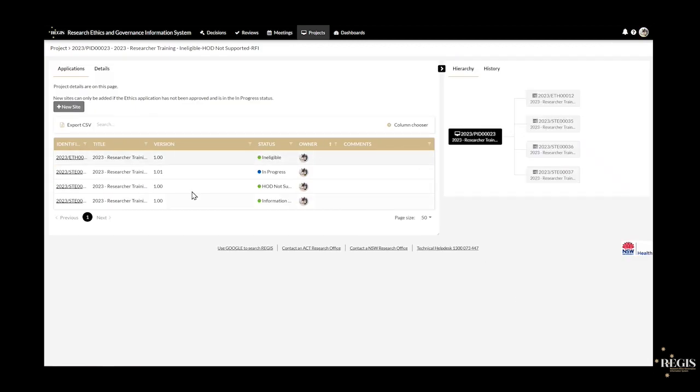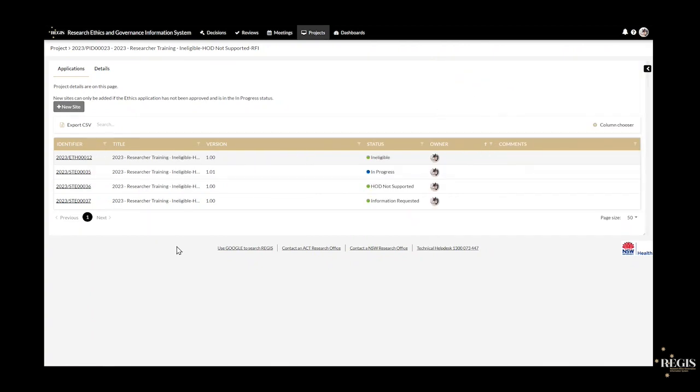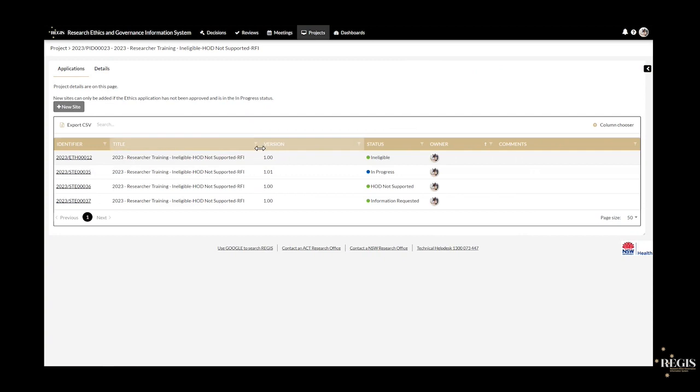So what I want to do, I kind of want to make this a bit easier for you guys to see. So I'm just going to collapse this section to the right of the screen here. This is just my little hierarchy table. All it's showing me is my project registration, so my parent document, and all of my little children documents that have then gone ahead and generated. So I'm just going to move that so it's collapsing, because I want you to see this nice and easy. And if I hover over, I can just expand that for you guys as well.